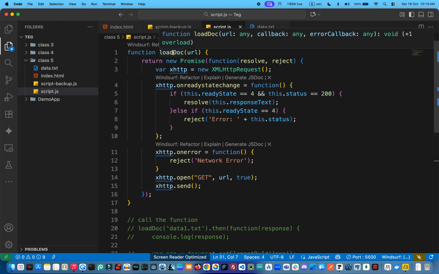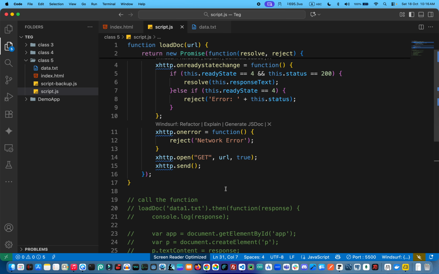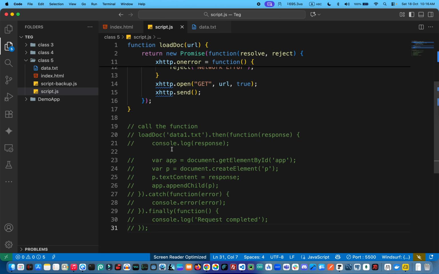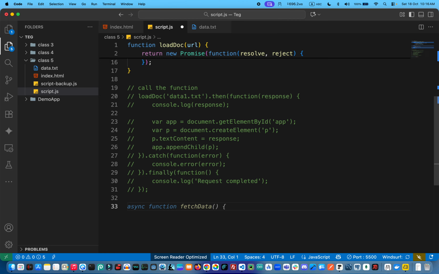Actually, when we get the data from these API endpoints, this data is called promise data. So we get this data as a promise return. When we get the data as a promise, this is the normal way of calling the data, but we can use it very easily with the new versions of JavaScript.